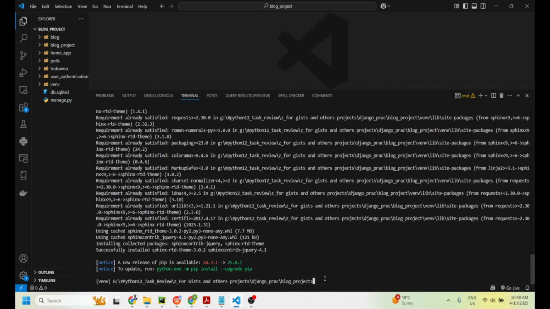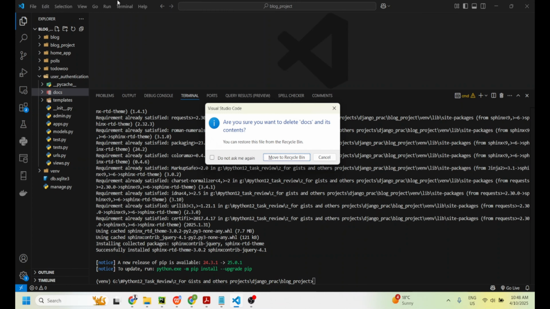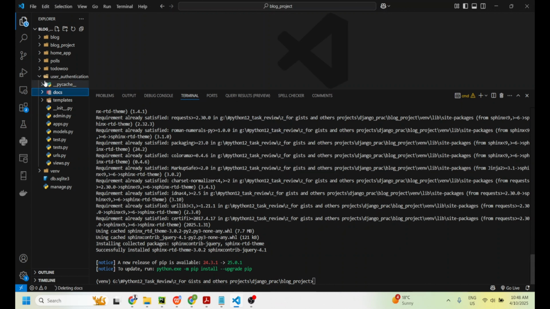By the way, there's something that we didn't do, and that's creating the docs folder. So now let's create a folder called docs where our documentation will reside. I'm just going to come this side and then click on this icon, and then docs. No, it shouldn't be within any of the folders that we already have.